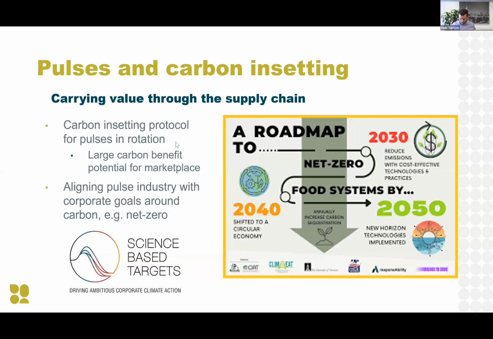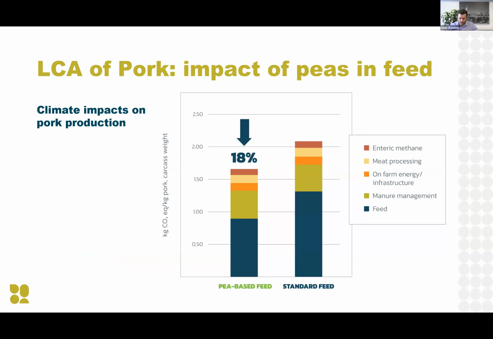We're exploring this. We're working with some consultants. We're also kind of in the marketplace asking people about what's out there. And the one thing I'd also add is we've been looking at this from a market perspective, and one of the markets that we have been in for a long time is feed. So peas and fava beans are well-known ingredients in Western Canada especially for pork production. They've been utilized heavily in Alberta and Saskatchewan and even Manitoba. And there's real potential to decrease emissions in pork production when we include peas in feed.